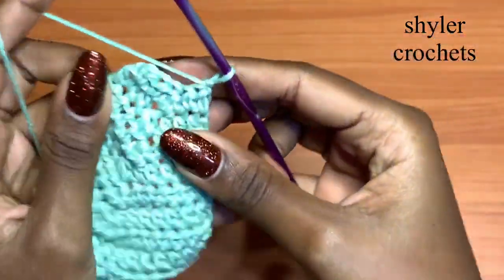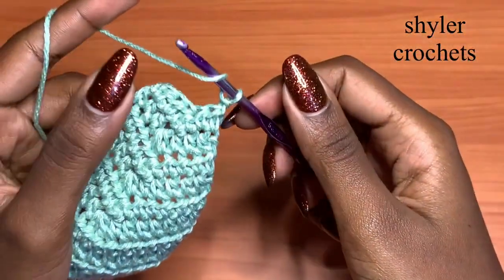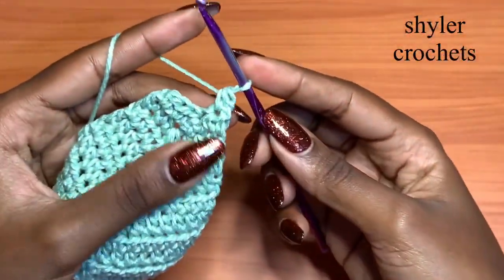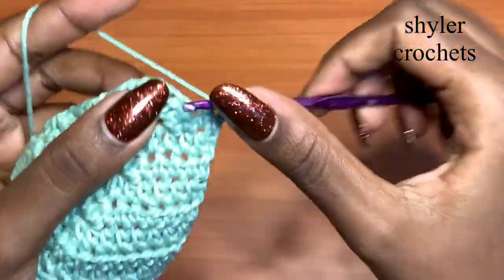Chain one, turn your work. Now you should have one stitch before the decrease. So one half double crochet into the first stitch. Then prepare for a decrease.